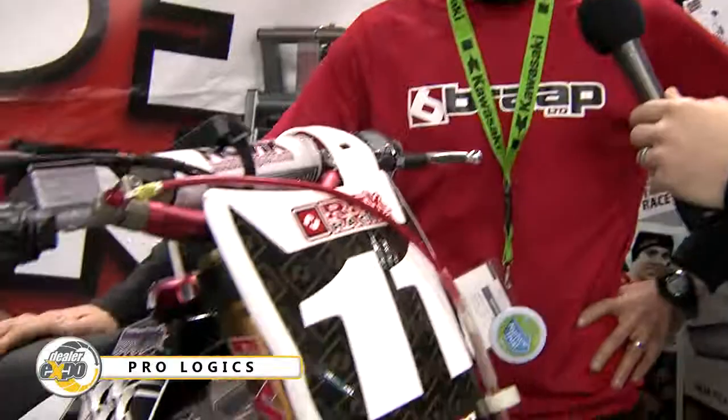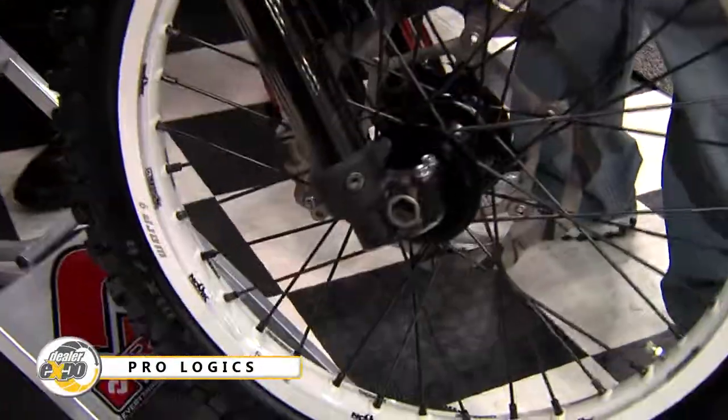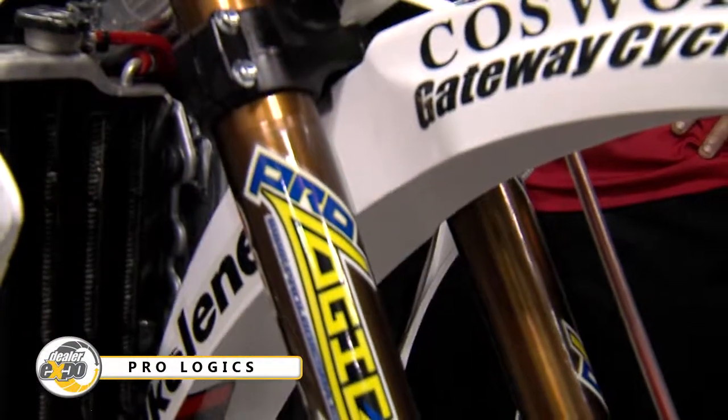What we offer for 2012 is we're doing a lot of concept bikes now. Our biggest focus is our suspension. That's what we're here to give everybody. I guess our logo says giving the average guy a factory ride. It's building a set of suspension for a person and being able to go out and custom fit those people for that suspension, not just get it in a box. I will be there at the track to make whatever adjustments we need to suit the rider.